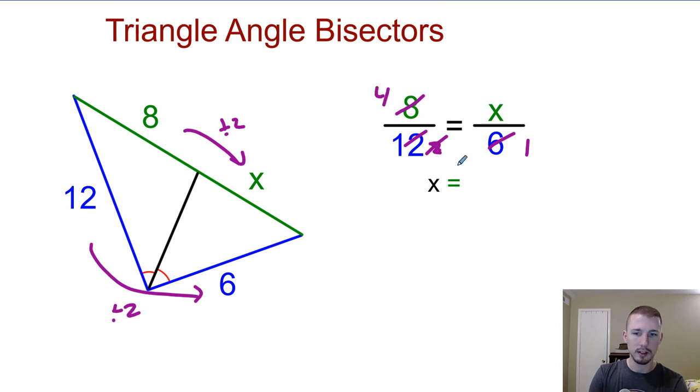Okay, so x is going to simply be equal to, so x times 1 is equal to 4 times 1, which is 4. So x is 4, and sure enough, it is. And as you notice the patterns here, the angle bisector is cutting the green side, which added up to 12, by the way, into proportions of the other two blue sides, which were basically 2 to 1. And so it cuts it 2 to 1, which is 8 to 4, which is kind of cool.